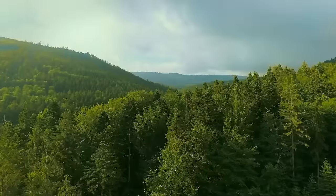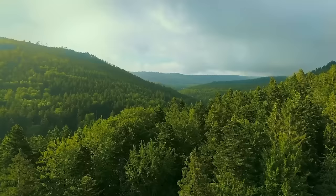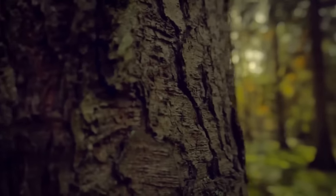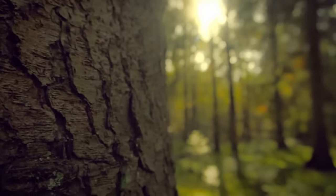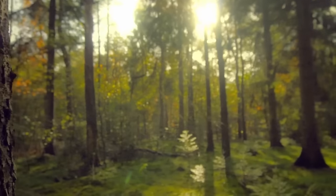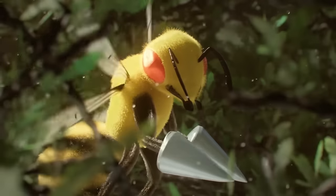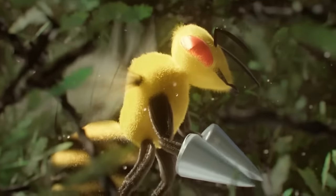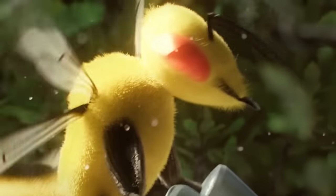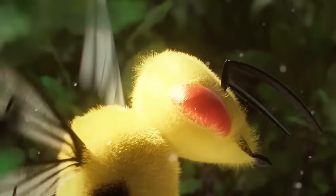Welcome back to Poki National Geographic's first episode of 2024. My name is Professor Ginkgo, and today we're exploring the wondrous landscapes of Viridian Forest. Many young trainers tend to pass through the forest on distinctly marked paths. However, a majority of the forest's grand foliage is untouched by humans due to the incredible number of territorial Beedrill that call this place home. Beedrill is a large bug-and-poison-type Pokémon with two sets of wings, a large antenna for sensing their environment, and two massive compound eyes that give nearly 360-degree vision. This incredible sight aids Beedrill when navigating at high speeds, allowing them to easily search for food while avoiding predators like Pidgeot or Scyther.